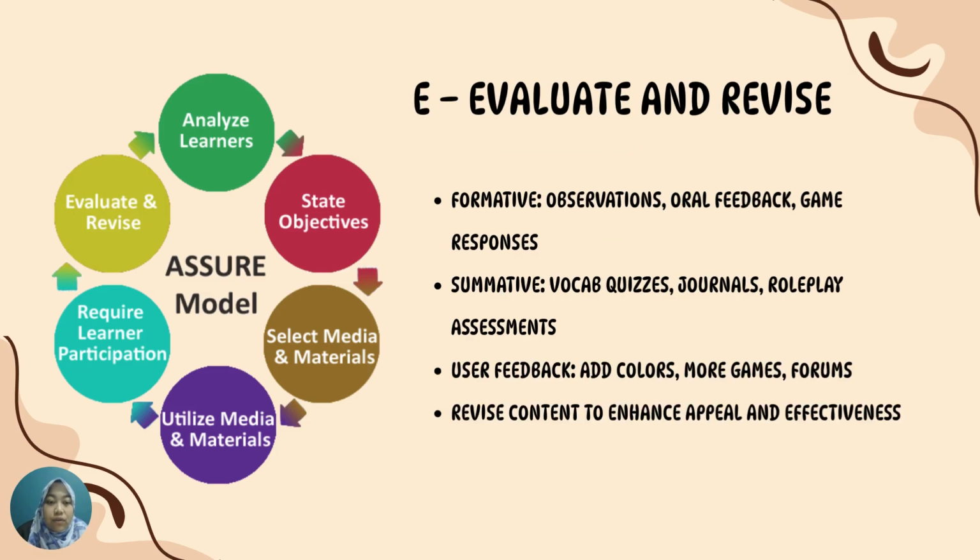And then for evaluation and revision, there is formative assessment. Teachers can do observation, give oral feedback, and also check game responses while they play games in class. And then there are also summative assessments like vocabulary quizzes, and teachers could also ask the students to write journals or do role plays in class.